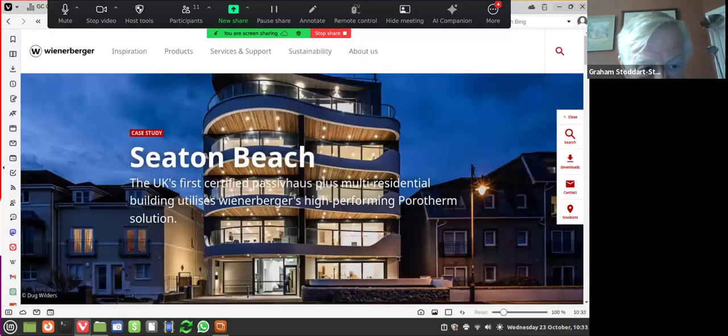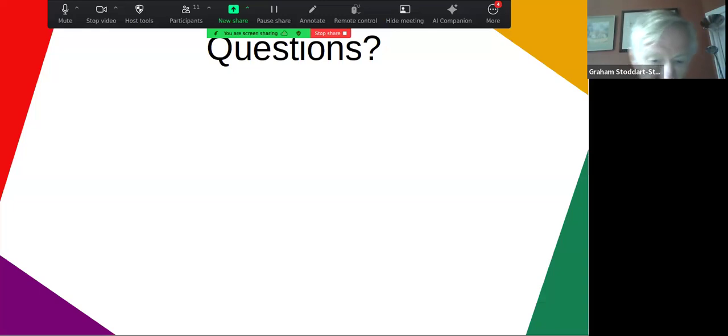And just my last picture is to show you that Seaton Beach has built the first multi-residential passive house in the country, and very affordable, very popular. And of course, it just fits in beautifully with the housing on either side. It meets all standards for maintaining the integrity of the style of your area. No change at all.